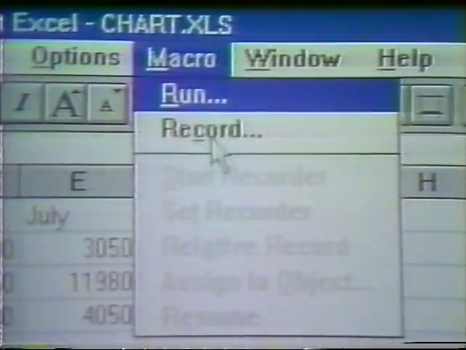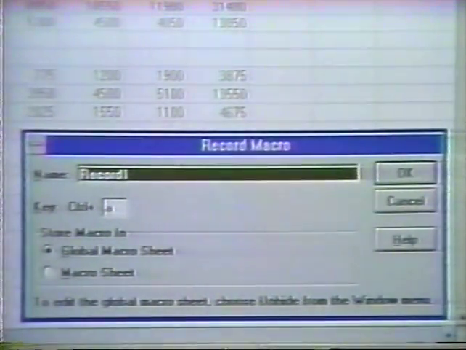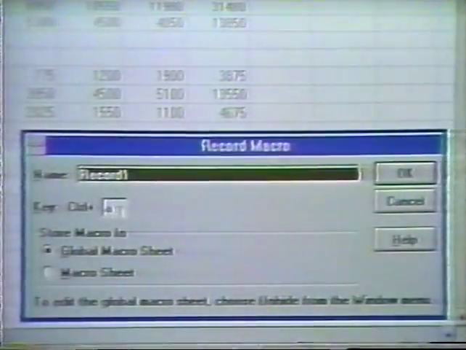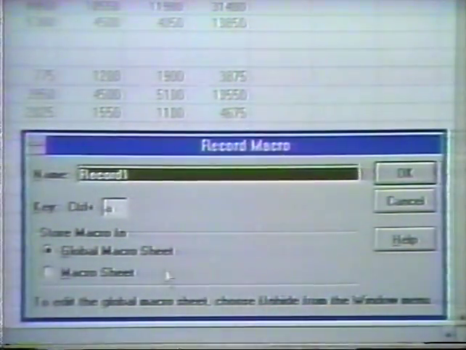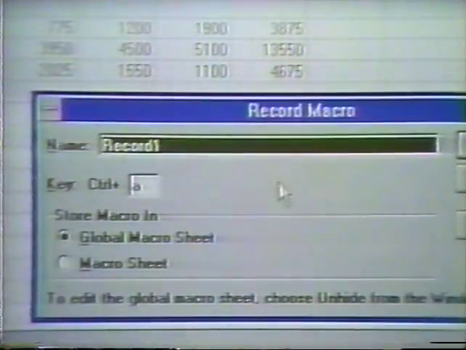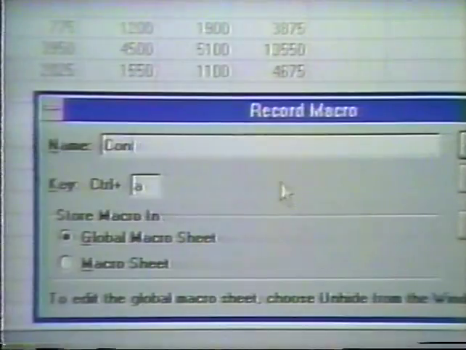To record a macro, we click on macro and then click on record. The record macro dialog box opens. It's given us a name and a shortcut key. And we can also choose where to store the macro on the disk. It's already selected here for the name. Let's type in a new name. Let's call it Consult Row.